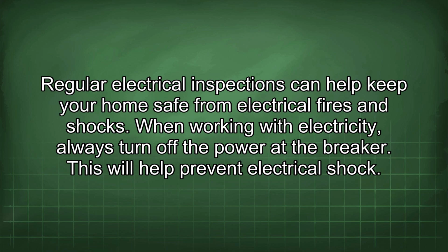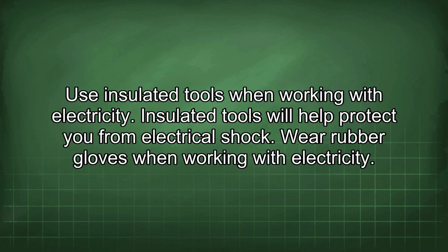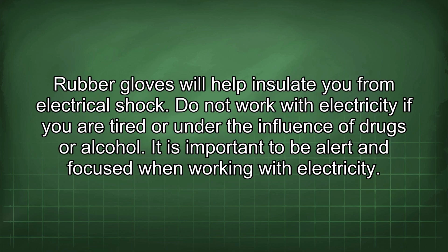When working with electricity, always turn off the power at the breaker. This will help prevent electrical shock. Use insulated tools when working with electricity. Insulated tools will help protect you from electrical shock. Wear rubber gloves when working with electricity. Rubber gloves will help insulate you from electrical shock.